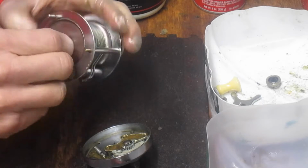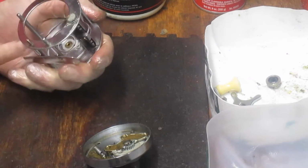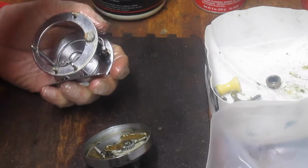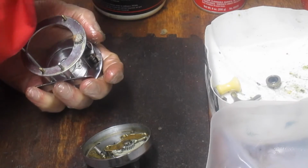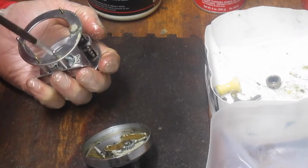And we can remove the spool here as well. And in the back we just have a simple bushing, so we can take care of that right away by putting a little bit of grease on there. So what looked like from the outside appearances to be an identical reel to the Fluger Rocket is not.